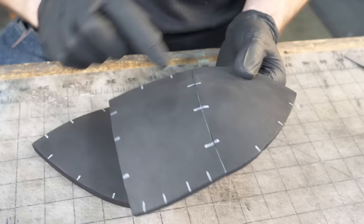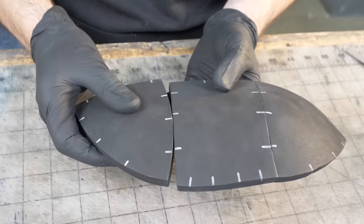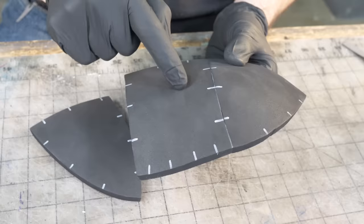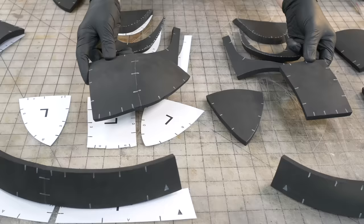Something funny was going on here. These didn't quite line up perfectly, but I put it together anyway. And then I went to attach this piece and my registration lines were way off. Then I realized that I'm building the left side and this is the piece for the right side. Normally I put an L or an R right there so that I know which side is which, but I was in a hurry and I didn't do that, so I goofed it up.